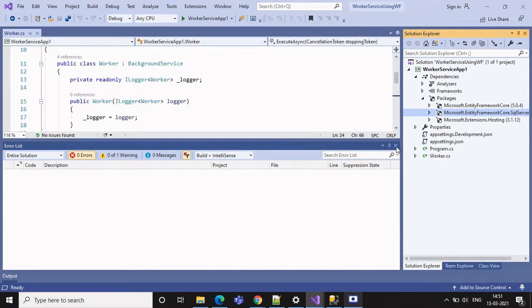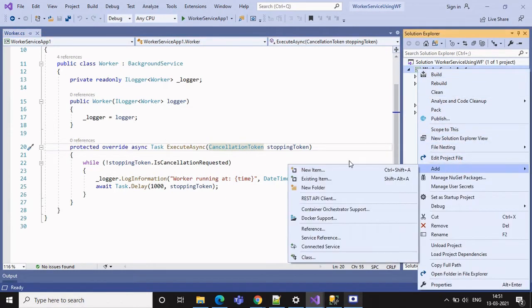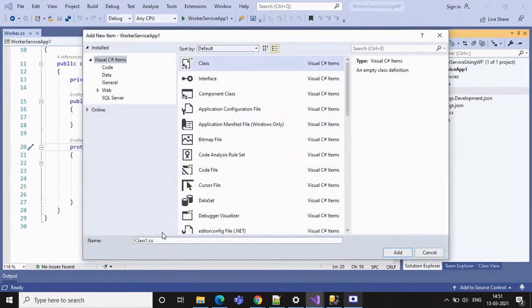So now prerequisites are done. Let's move to another tab where we'll be creating a model. Let's create a folder for models, and a model called User.